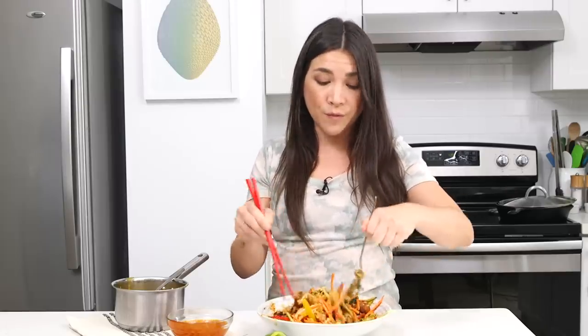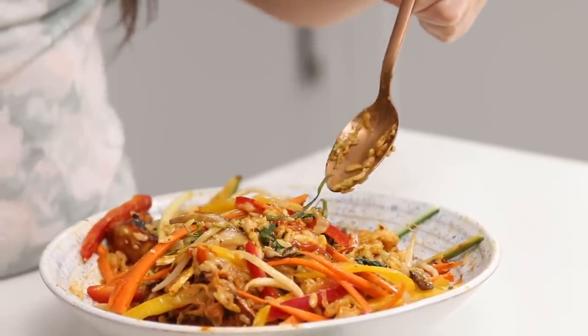The whole recipe makes four bowls this size, so very good portions. Add as much of the gochujang sauce as you like that we reserved on the side. I watched a whole video on how you're really supposed to eat bibimbap — you're supposed to use the spoon, pile everything onto the spoon with your chopsticks, and then eat from the spoon.